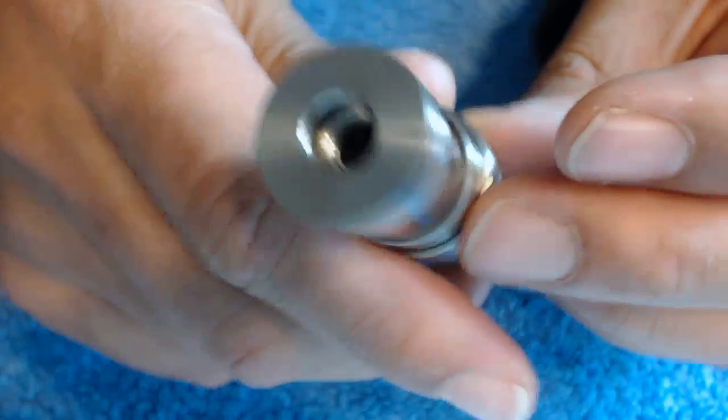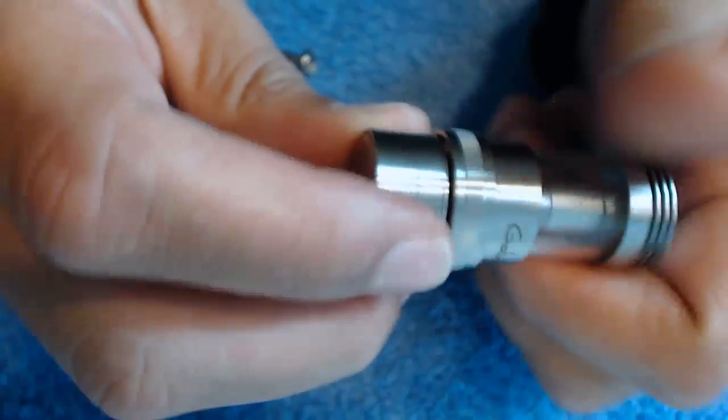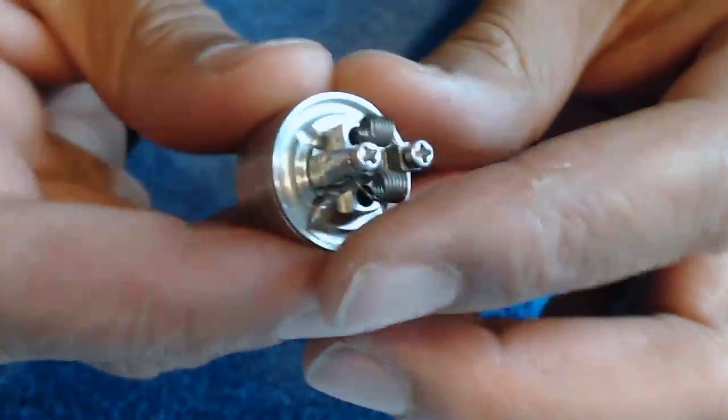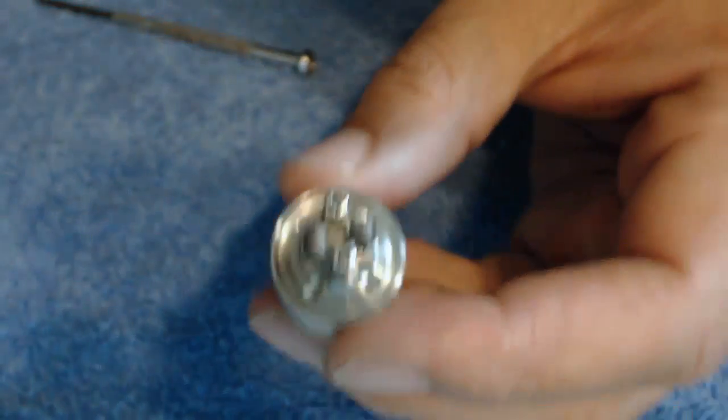Alright, so I'm going to pause this and wick it up because I'm not going to wick it on camera. But I will tell you this. When you wick it, I'll pause this and I'll wick it and I'll show you how it looks wicked. Okay? So I'll do that.